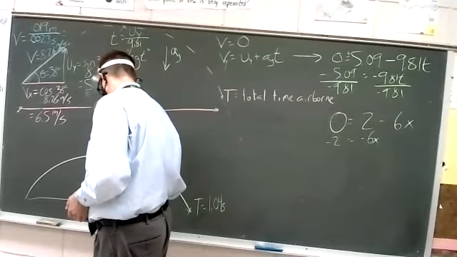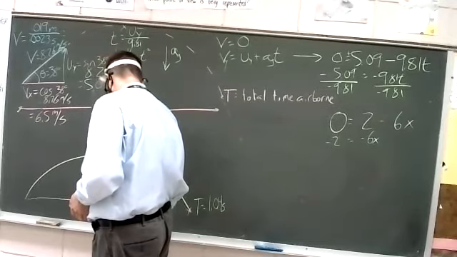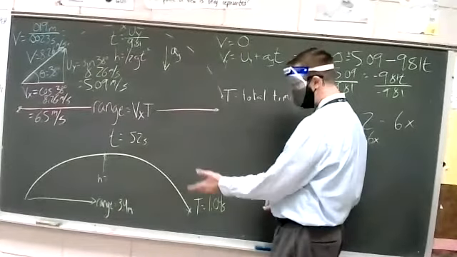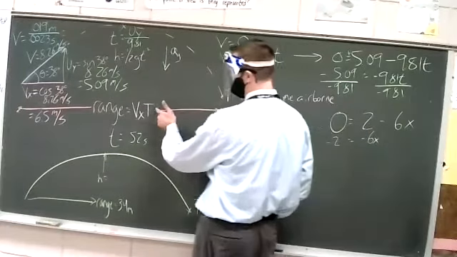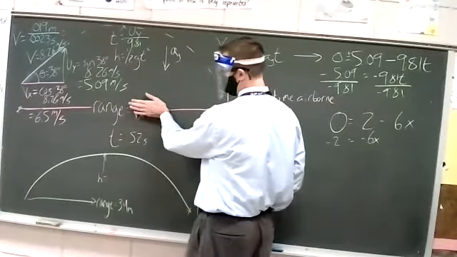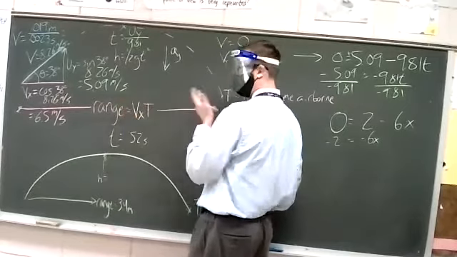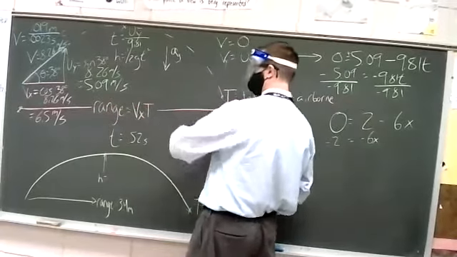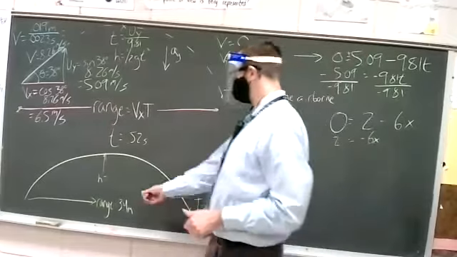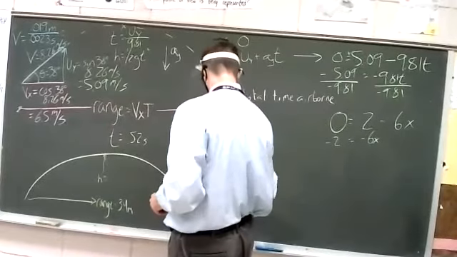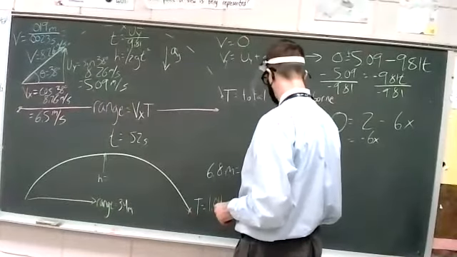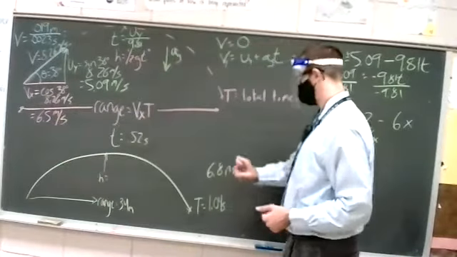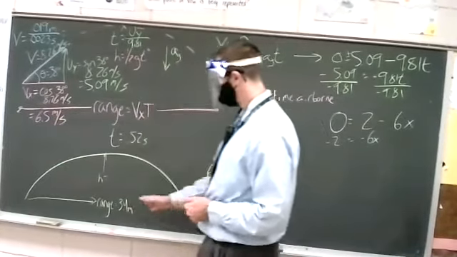So the range, you're getting 3.4 meters. Which means the entire range would just be double that. So you could either double the time like I did here and then multiply that by Vx, or you could say, I just calculated the range halfway, and I'll double that to get the total range. You see how mathematically that's going to be the same, like either double the range or double the time, a factor of 2 in there gets you all the way. So 3.4 doubled is 6.8 meters of total range. And sure enough, if I did 1.04 times 6.5, I would also get 6.8, thereabouts, okay?